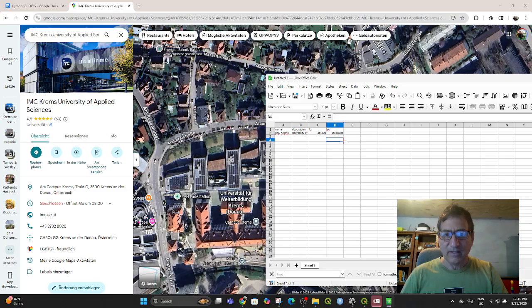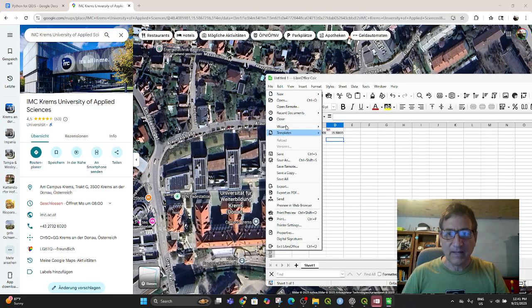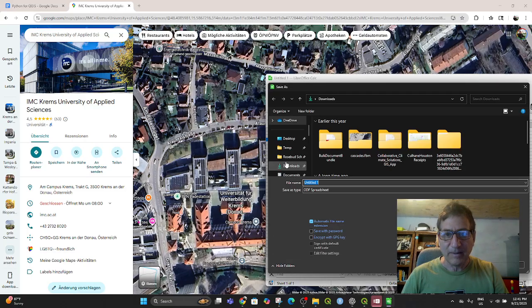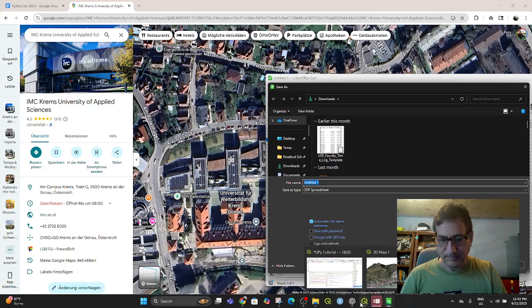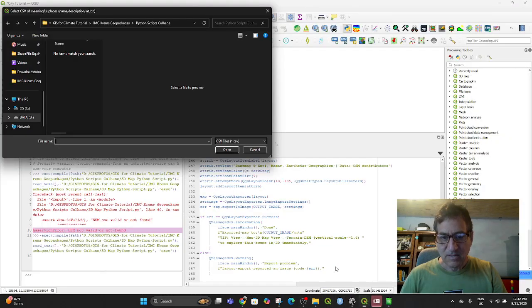Alright. And then save this as, and we'll call this, what was the program calling it? Program is calling it CSV of meaningful places. But what is it actually looking for?